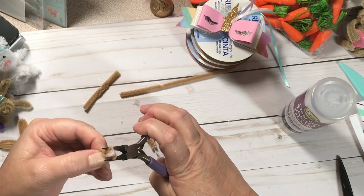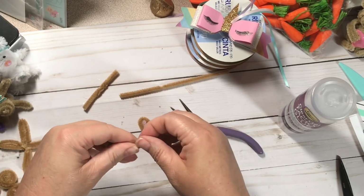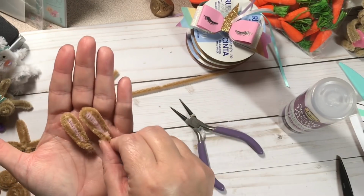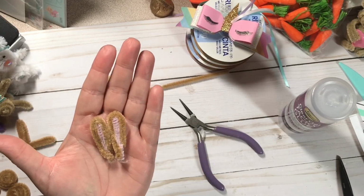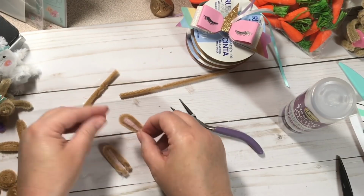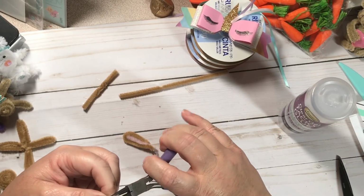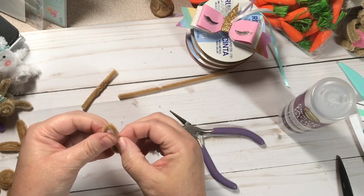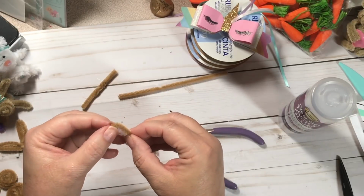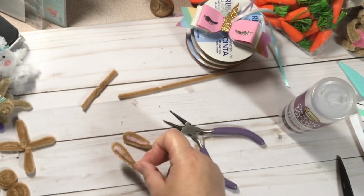So I'm just taking them, and you can probably use a flat nosed plier to do this. It'd be easier. But I'm just using what I have laid out here on my desk. Okay, so there you go. Both your ears have the pink in them. You don't have to put the pink, but I like it because, you know, rabbits, the inside of their ears are pink. Okay. I'll just undo that one, but that's okay. I'll just twist it back in. You want to make sure the pink is showing, so if you have to, you can adjust it. Okay. So does that make sense, guys?